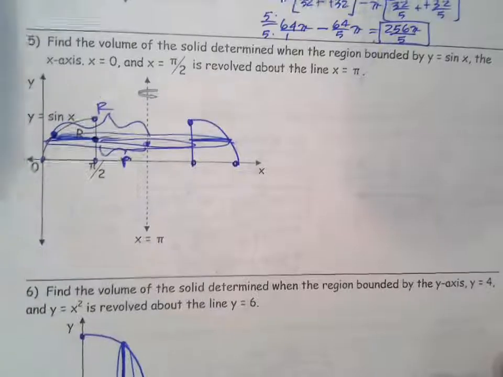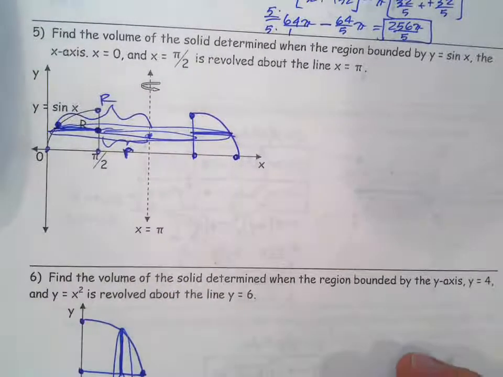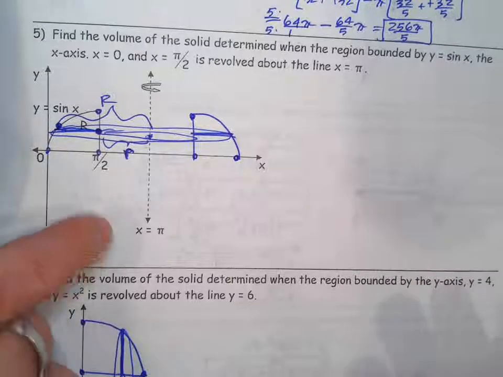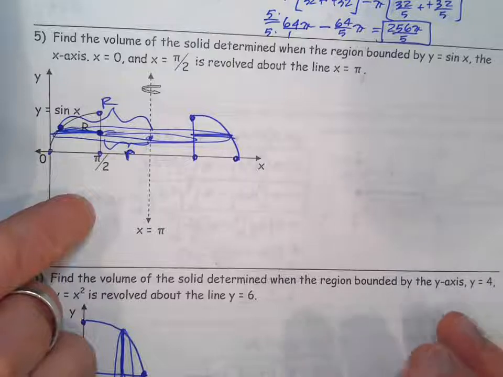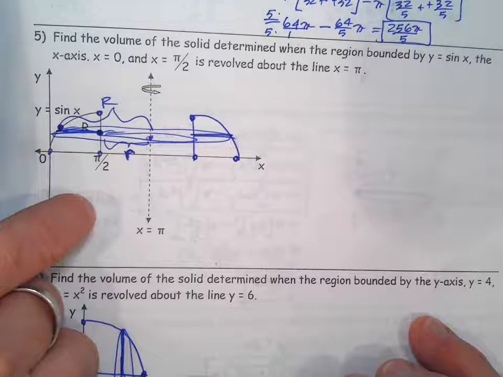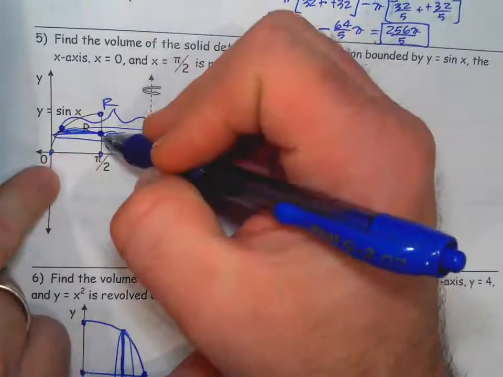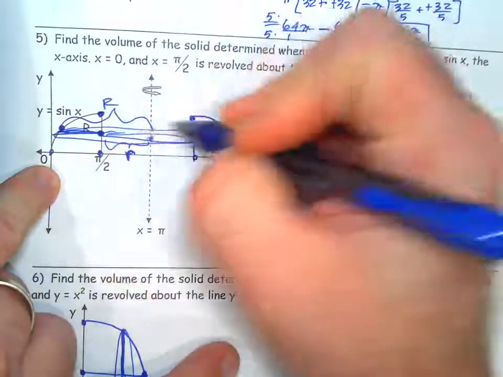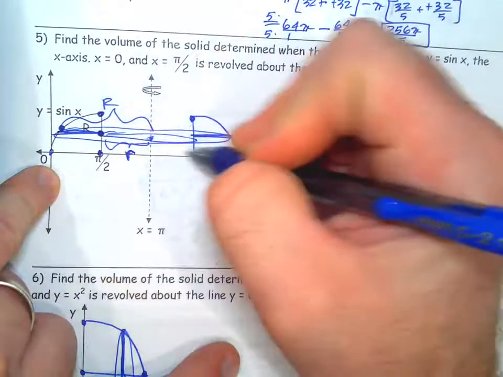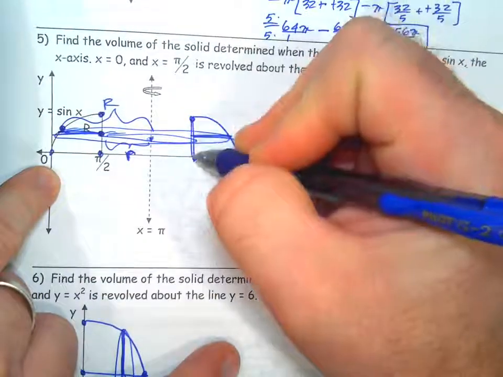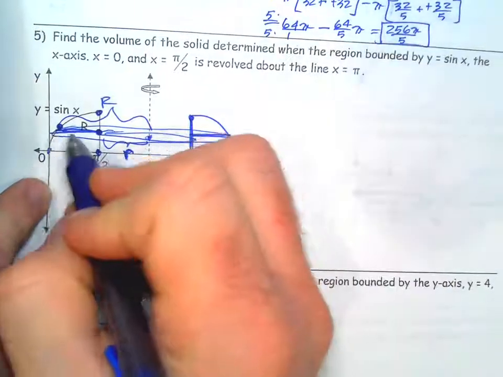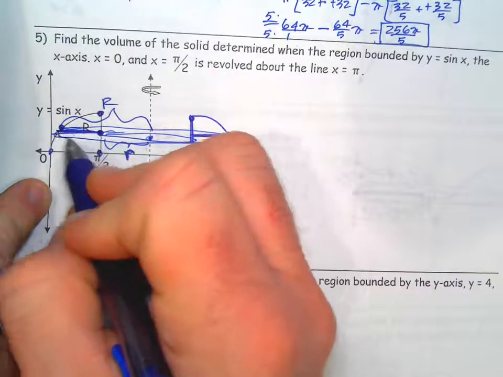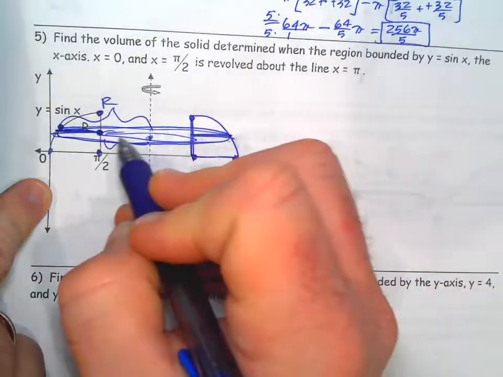Okay, now these last two throw in a little extra challenge. The axis of rotation isn't going to be nicely on the x and y axes, which makes it a little simpler, makes one of the sides of your radius 0. But we're going to take the same approach here. So we're rotating around this vertical line x equals pi. So the first thing I do is I transfer these corners to equal distances on the other side and kind of quickly draw the other half. Draw a slice perpendicular to the axis of rotation to get disk washers.